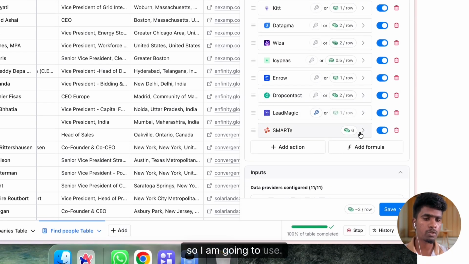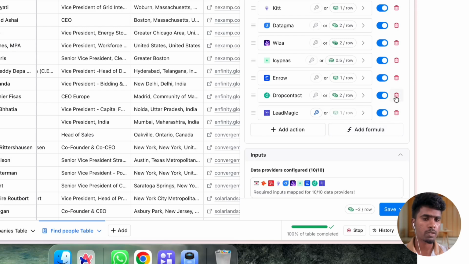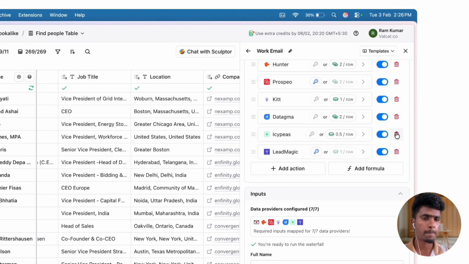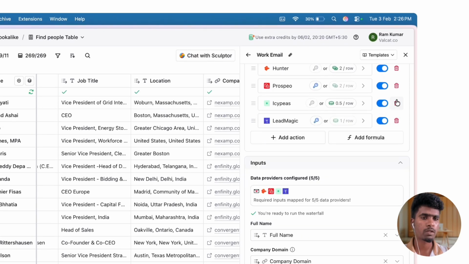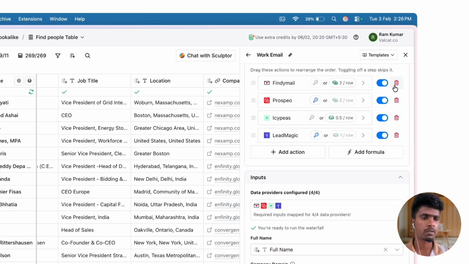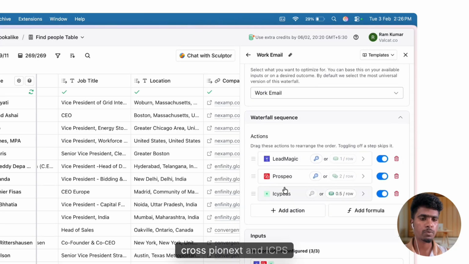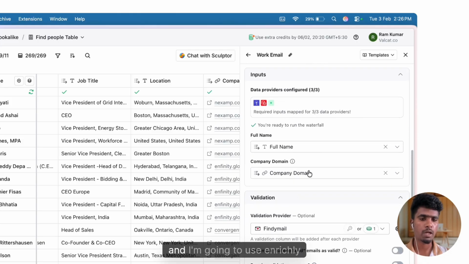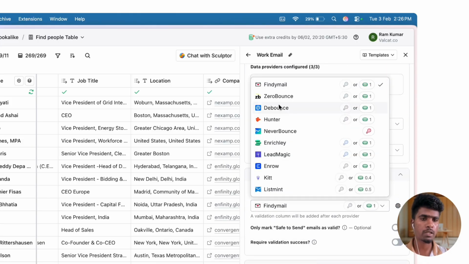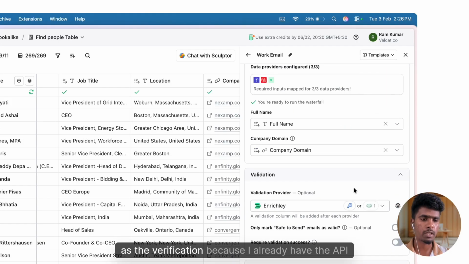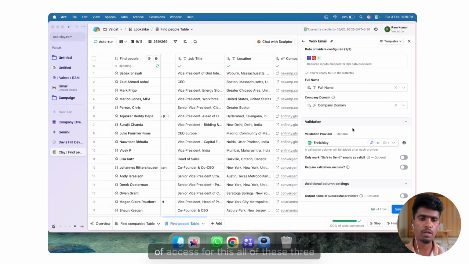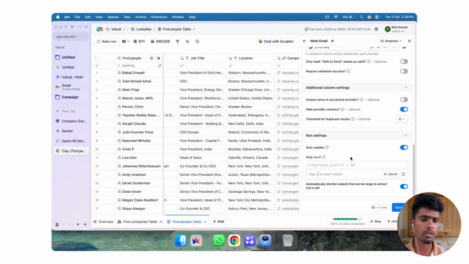So I'm going to use LeadMagic first, Prospeo next, and ICPs. I'm going to use Enrichley as the verification because I already have the API access for all of these three.